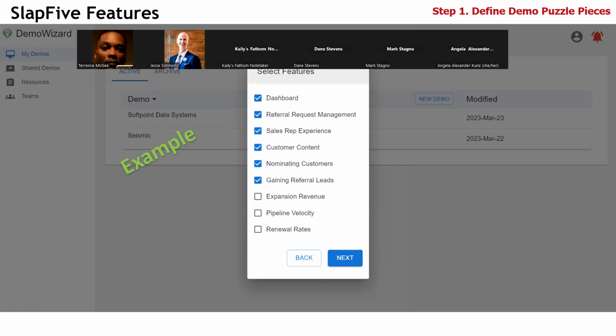But short of having any software, you can use a Google Doc, a Word doc, you can use whatever sales enablement tool you currently have, but some central location where you have all your features listed in all your conversations. In this instance, the features that are checked are the ones that they're checked because they're connected to the stakeholder who's about to attend the demo.